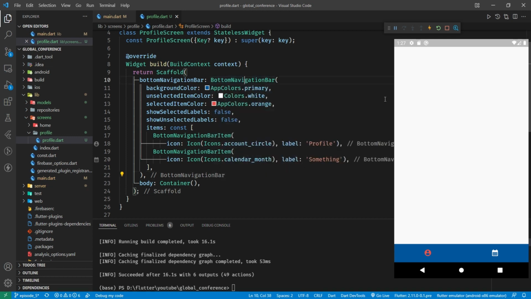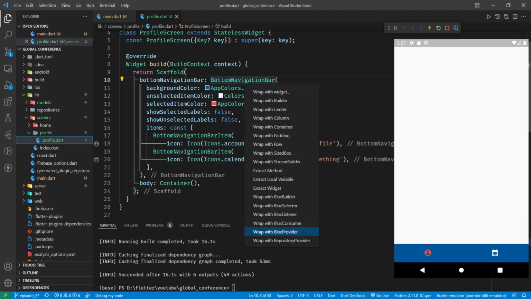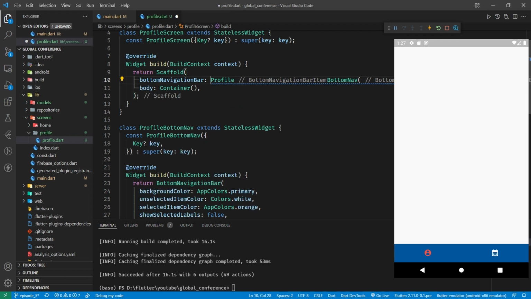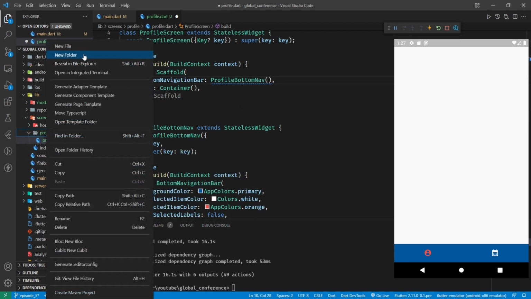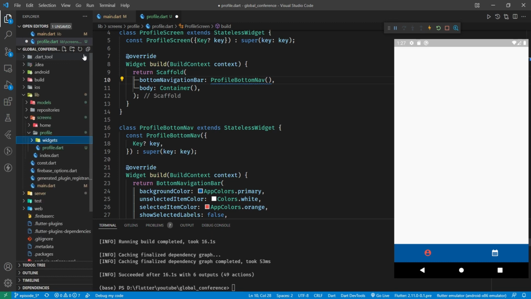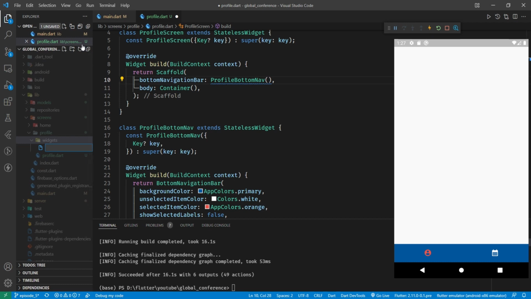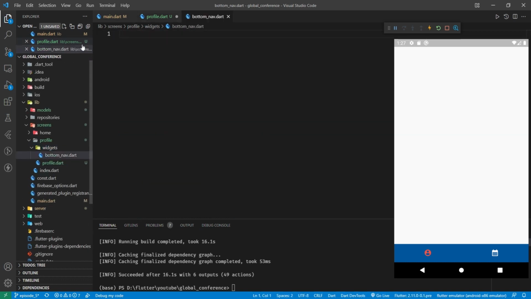I'm going to extract that to its own widget, and I'm going to call it ProfileBottomNav, and in the profile directory, I'm going to create a new folder called widgets, and in there a new file called bottom_nav.dart.